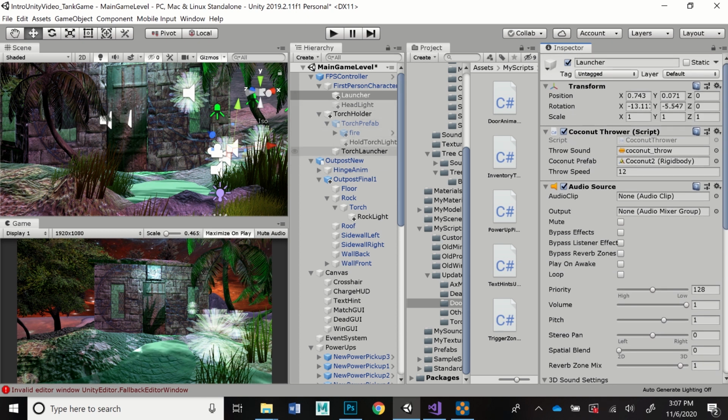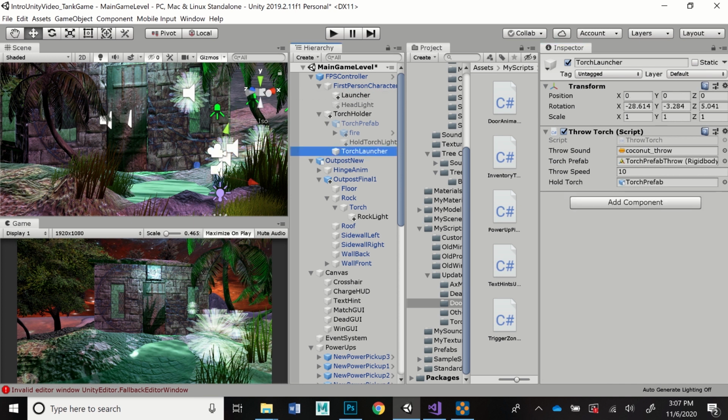And so I created another empty for the torch launcher. I did that because it needs to be thrown from a different place, right? It's angled in differently. You don't want it to be thrown exactly from the same place as the torch holder, because the torch holder is optimized for viewing the torch in front of the FPS controller.